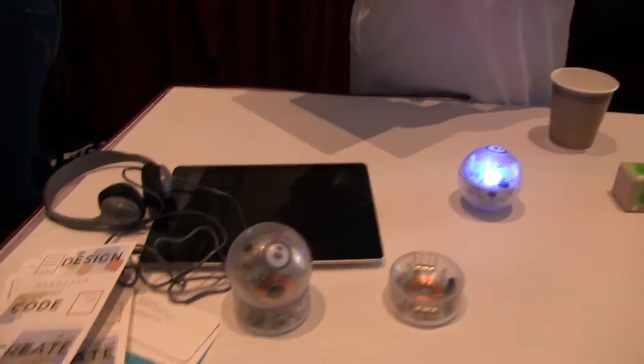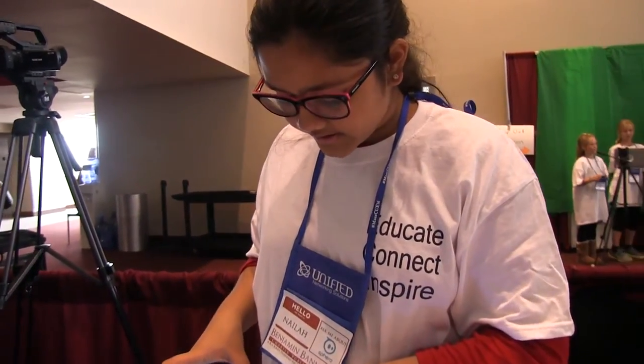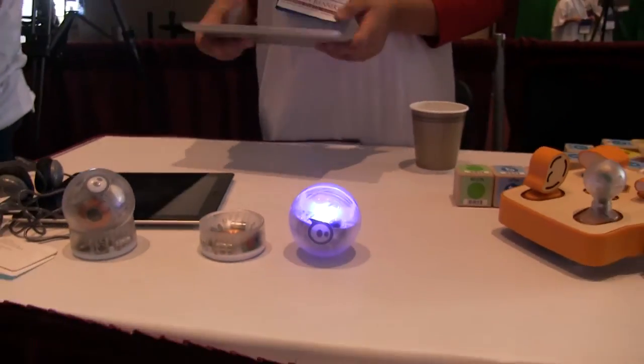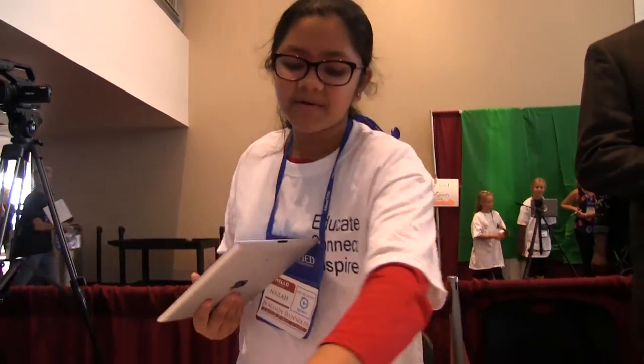This is the aim, and you have to make sure the blue dot is facing toward you. Otherwise, the Sphero won't do what you asked it to do. Okay, so we can just hit start, and make sure it doesn't fall. There you go. And that's the Sphero. Beginners mostly use the Sphero app just to get the feel of how you actually use the Sphero.